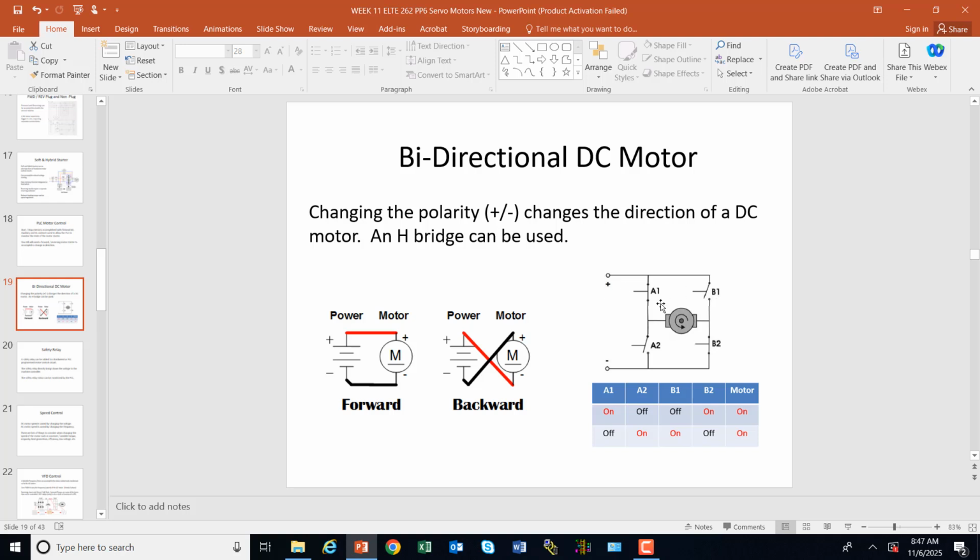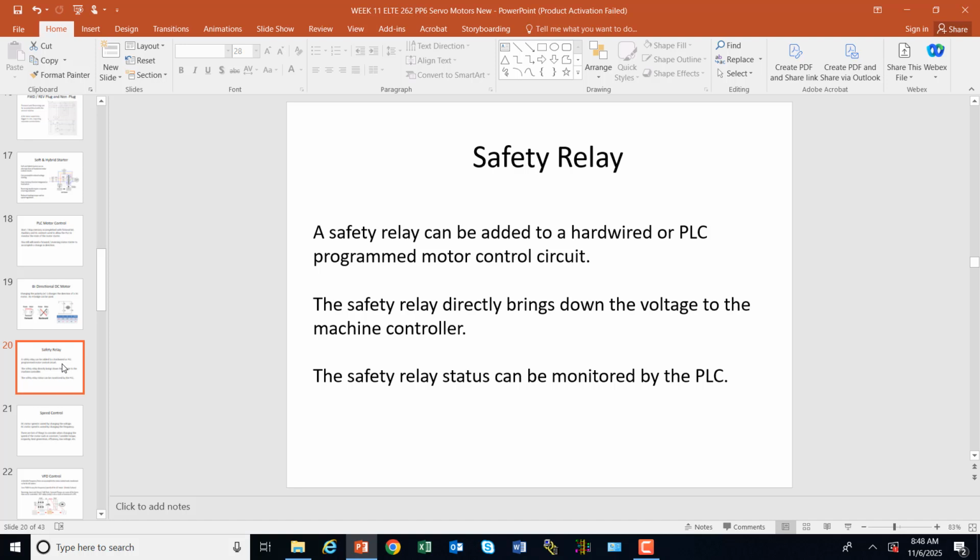I'm showing this just because we're going to use some type of bridge like this with our pulse width modulation a little bit later. But for bidirectional, you can use some type of H bridge to change the direction of a DC motor.